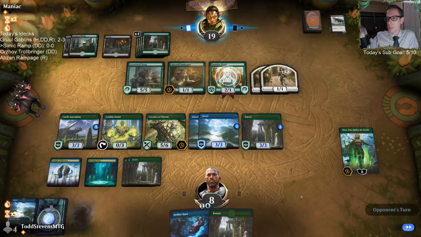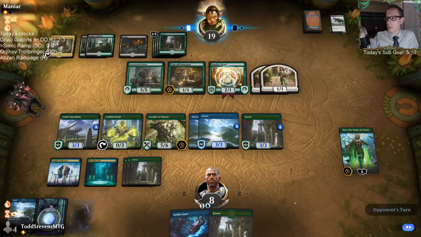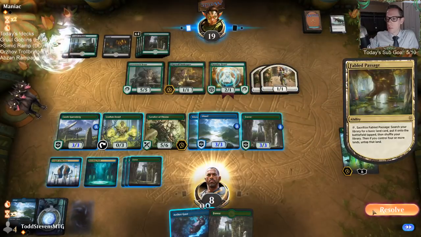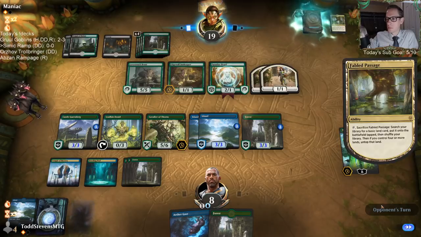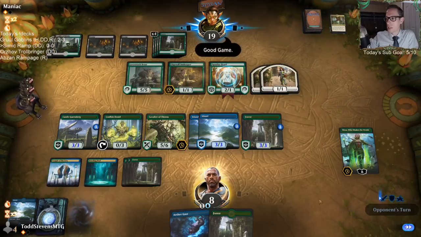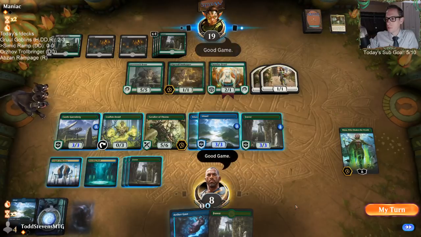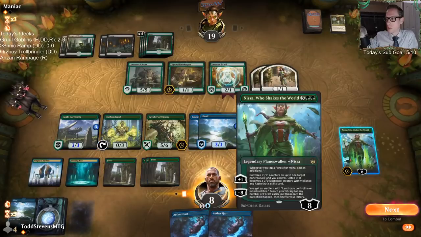Aether Gust can protect my Nissa, kind of, if they just have, like, Noxious Grasp to kill Nissa. I get to put Nissa back on top of my library. That's why I'm holding this Noxious Grasp. That's why I'm holding the Aether Gust.